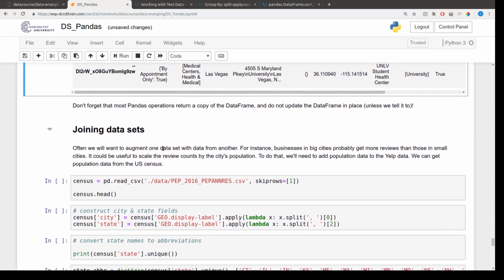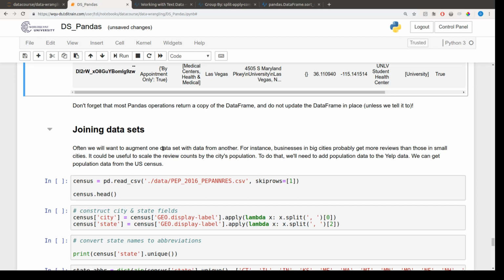So often we'll want to combine data from multiple sources into a single data structure to answer complex questions. For example, if we operate a business like a restaurant that deals a lot with customers coming in from the street, we may be interested in not only analyzing our sales data, but our sales data in conjunction with weather data, because of course less people are outside when it is raining or snowing or very hot or very cold.